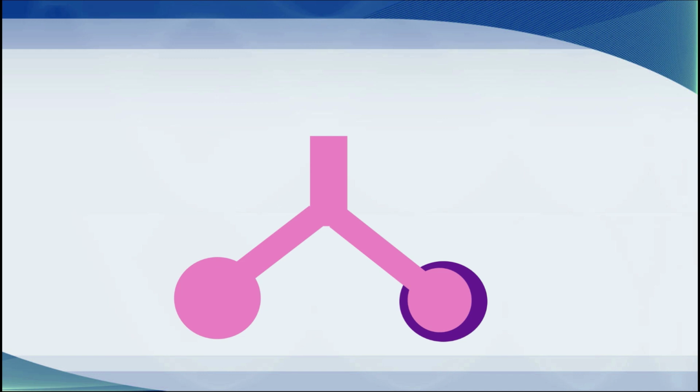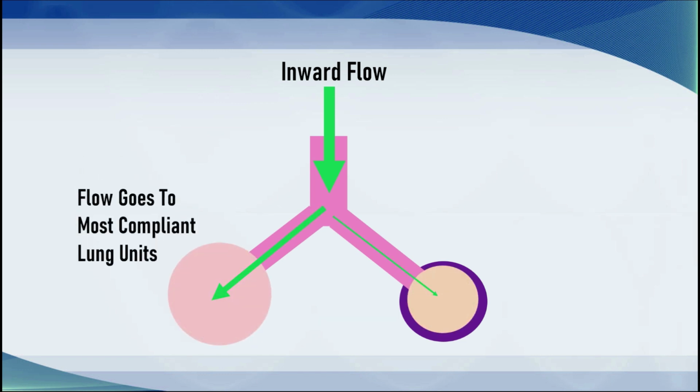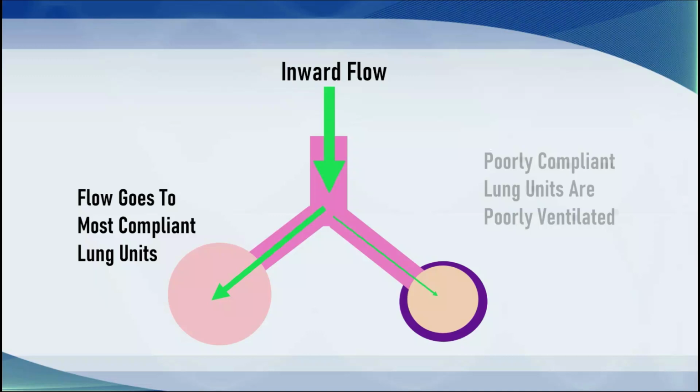So the lung unit on the left is normal, it's very compliant, there's no problem. The one on the right has a ring around it to show that it's poorly compliant, it's diseased, it may be consolidated, there may be all kinds of stuff going on, there may be some water around it, may be compressed by pleural effusions. Now what happens here is we have our inward flow of gas going into the patient, and gas will always go along the pressure gradient. So it'll go from where it's in high pressure to where it's in low pressure, and the place that it's most likely to go is the most compliant lung units. So the gas just rushes into these most compliant lung units, and those poorly compliant lung units remain poorly ventilated.